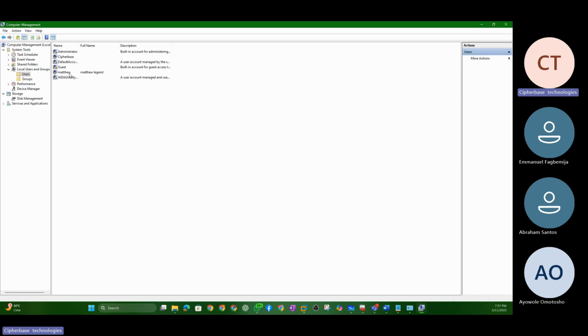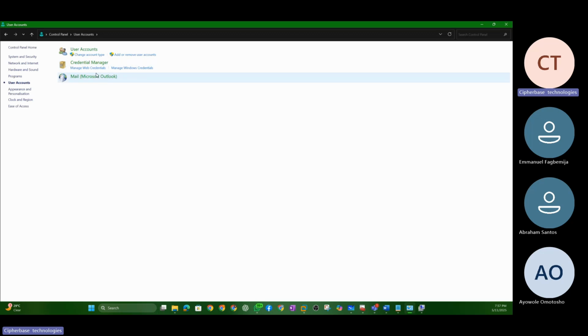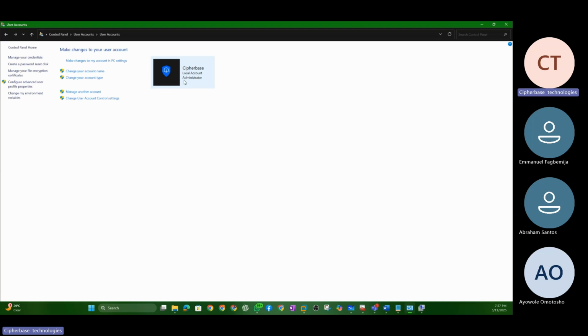But this one now is just a normal user. It's a standard user account, so it cannot install anything because it's not an administrator. So now that we have created this, we want to give this person administrator privilege. To do that, you go to Control Panel, which we have done, and that took us to this environment. From this environment, you click on Accounts. From this account, you will see all the users here. You see a lot of things here. Change users, user account. If you click on this user account, I see this one here. Maybe because I just created one, that's why we can't see the Matthew I just created, because it's supposed to appear here, but I can't see it now. But let me just use this one now.